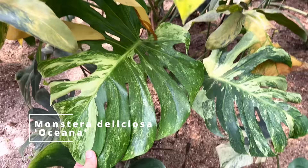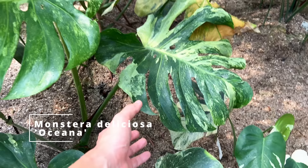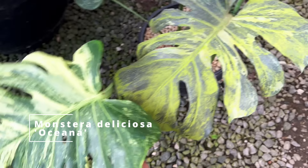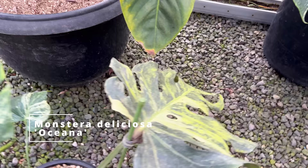The next variety is the Monstera Deliciosa Oceana. I discovered this over the pandemic — I'd only seen one plant of this before and it was very expensive. It's got a kind of lime green variegation that I really like. The color is on the cool side for the whole plant, unlike the yellow variegated which brings warmth and contrast. The variegation on the Oceana tends to be very splashy as well, which I really like. It's kind of like an upgraded version of the white variegated Monstera but with its own unique characteristic.